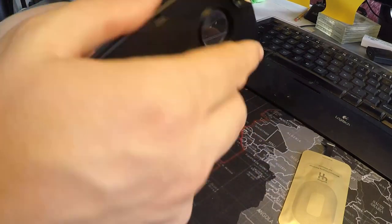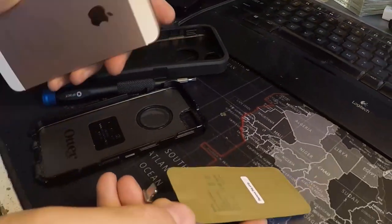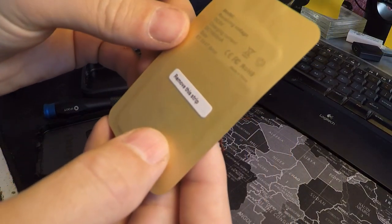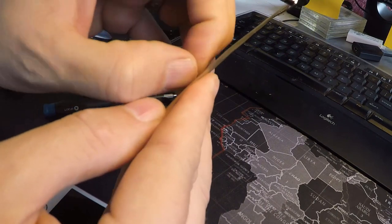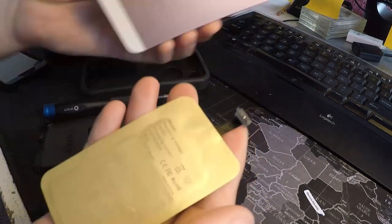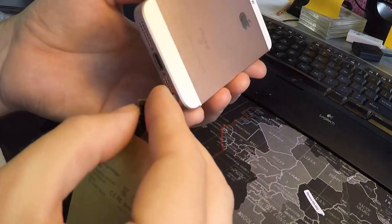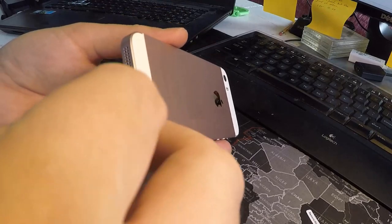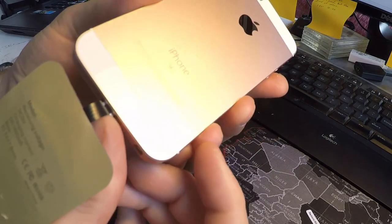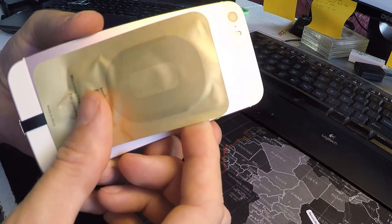There we go — get this phone out. There's a little sticker on here, a 'remove this strip,' so I will remove this strip. I'm not sure if it has glue on it or not — I guess it does, a little bit of glue to stick it on there. I've got this powered off just to be safe. All this is really going to do is plug into the back, so I will plug this in and then slap this on. It's got a little sticky to help it stick.